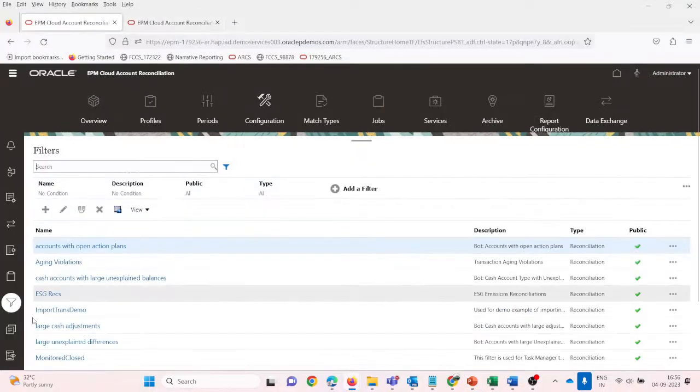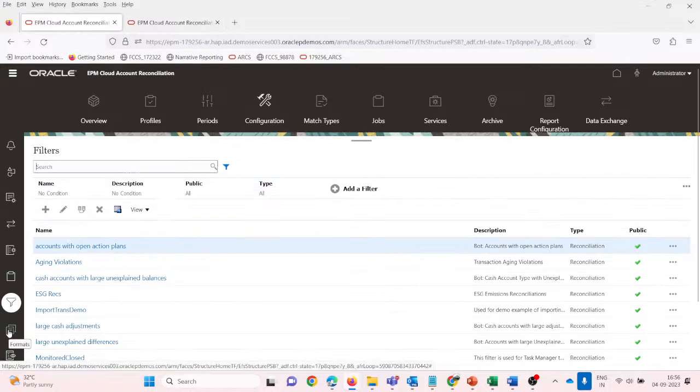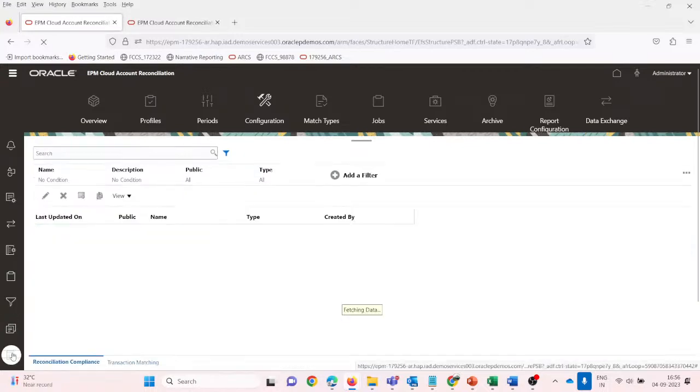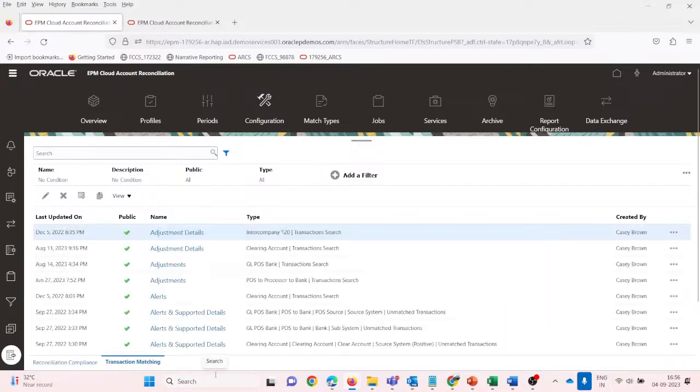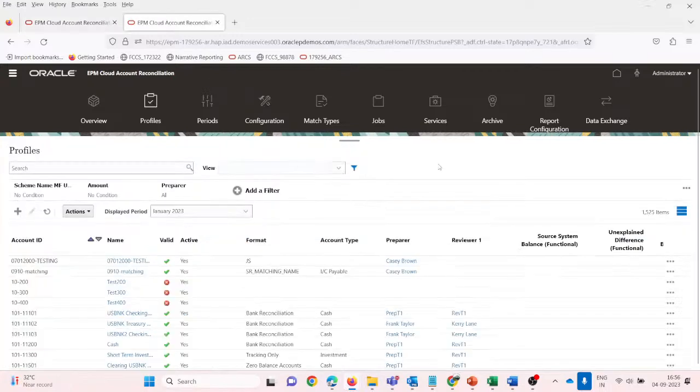Under the list, this is format. We will come to that format in our coming session. And these are the views. This is basically the view for reconciliation and transaction matching.